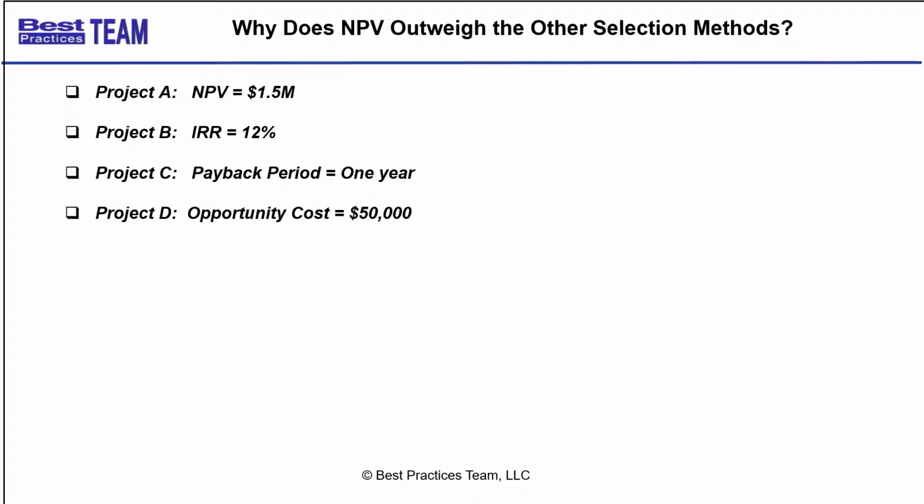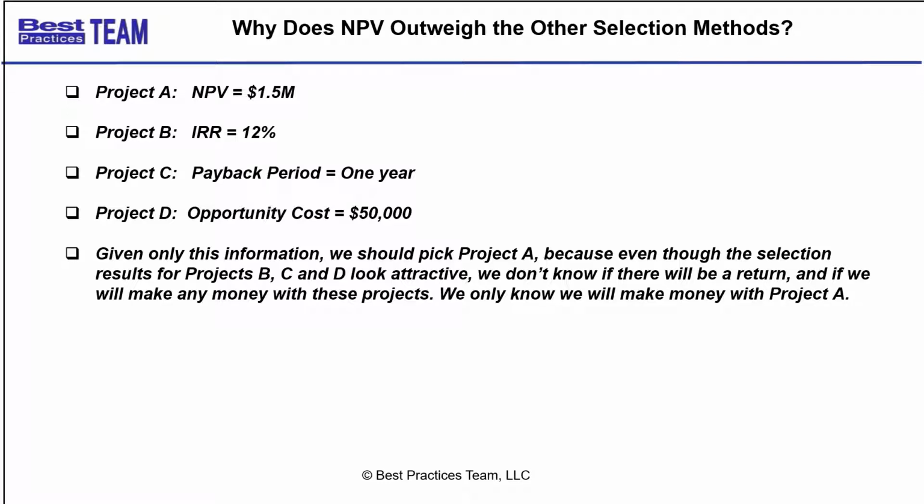And they're going to choose project A because it's the only project where we're guaranteed and we know we're going to actually make money. Just because we have an internal rate of return of 12% doesn't mean we're going to make much money. That could be 12% interest on basically nothing. So we might make nothing even though we have an internal rate of return of 12%. Payback period, we're going to recover the cost of doing the project in 1 year, and in many cases that could be very attractive, but it does not guarantee that going forward beyond that, you're going to make even more money. So it doesn't tell you what the long-term outlook is.